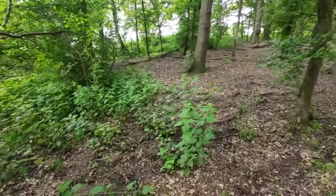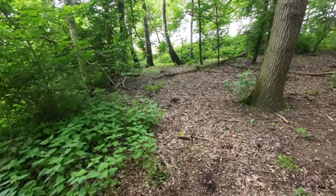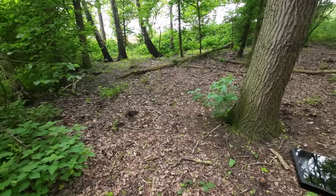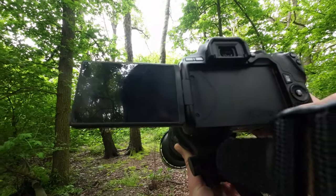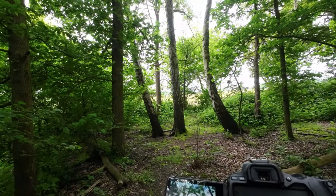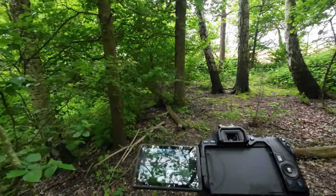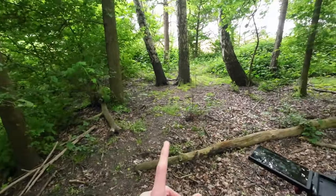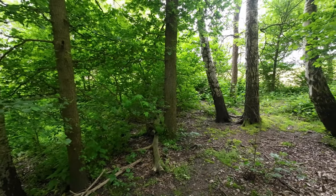I'm following the blackcap — it's moving across the hedgerow. I really do want a photo of this blackcap; it's a bird I don't photograph very often. I believe I can see it through there, but unfortunately it's on the opposite side of the fence. And it's a false alarm — that's a blue tit. Which means somewhere along the line I've lost my blackcap. I thought it was the blue tit, but it must be somewhere else. I know it's in this hedgerow so I'm going to keep my eyes open and hopefully re-find that blackcap.